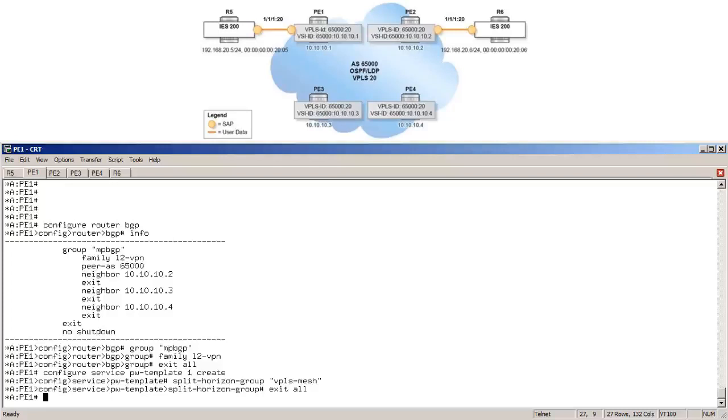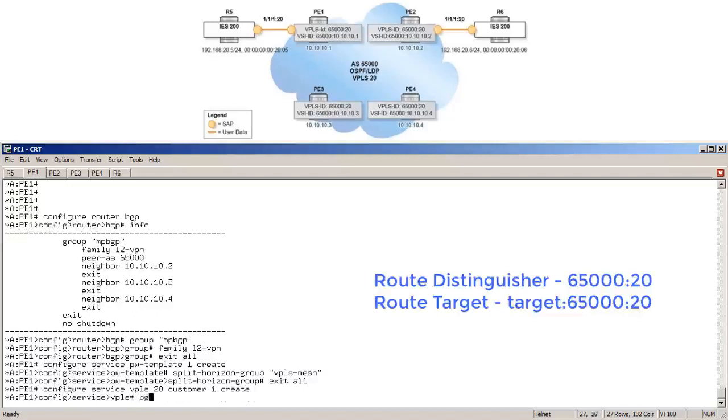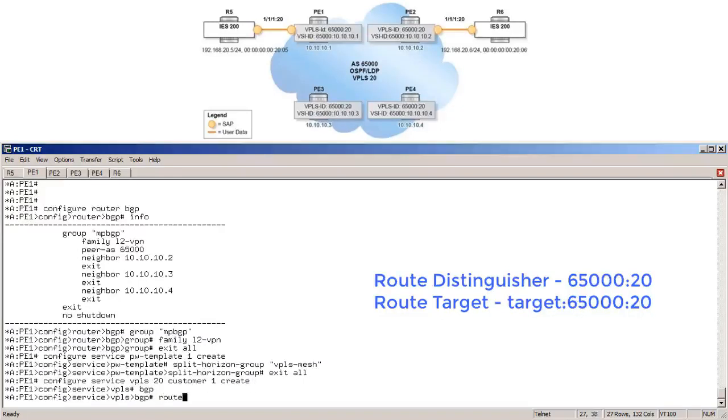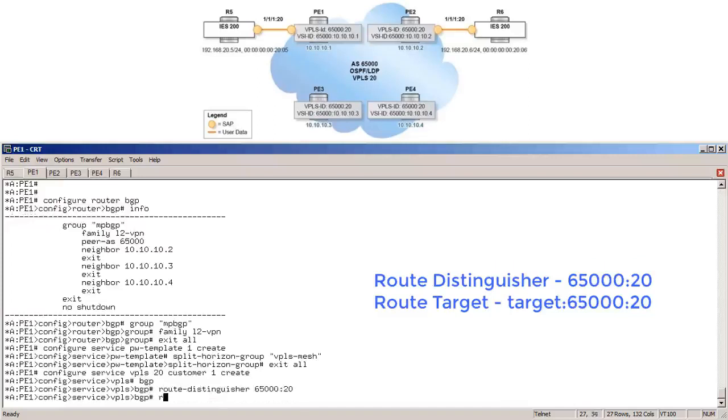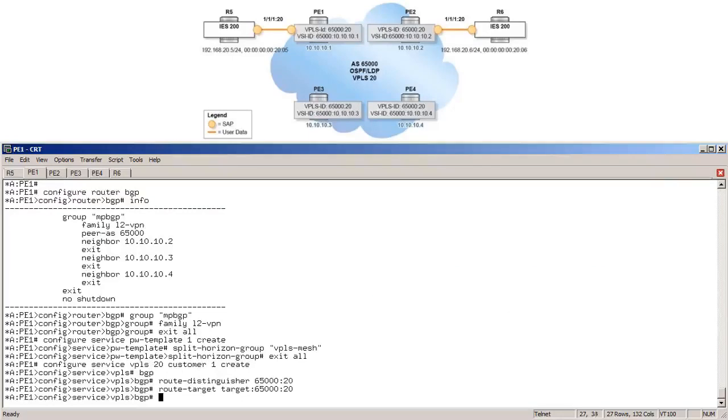So here on PE1, configure service VPLS 20, customer 1, create, and assign the route distinguisher and route target, BGP, route distinguisher 65,000:20, route target 65,000:20, and assign the Pseudowire template. Pseudowire template binding 1.